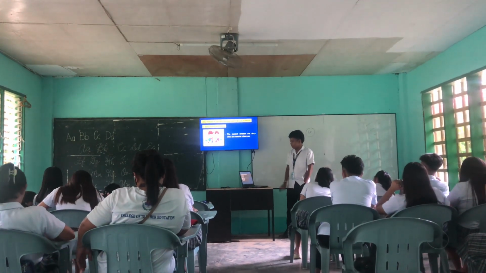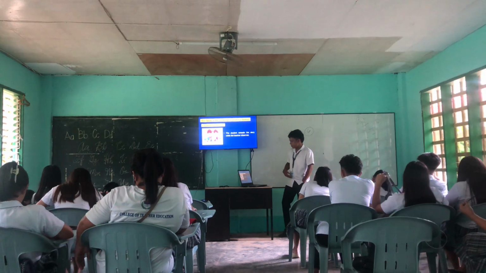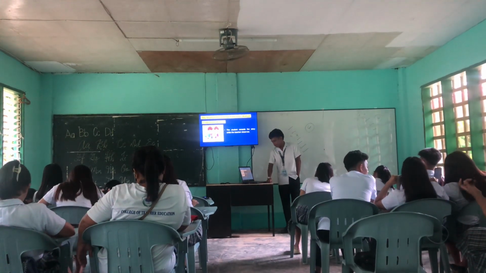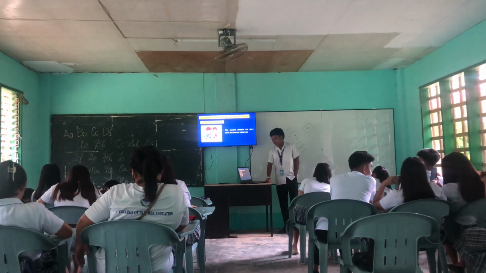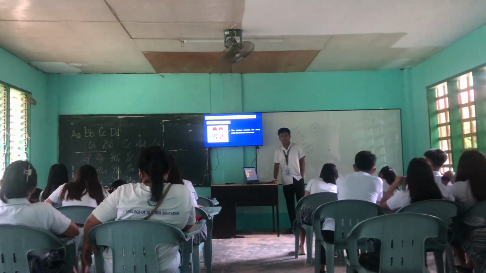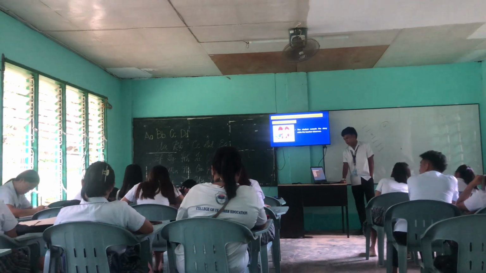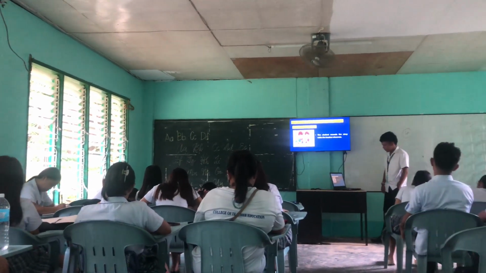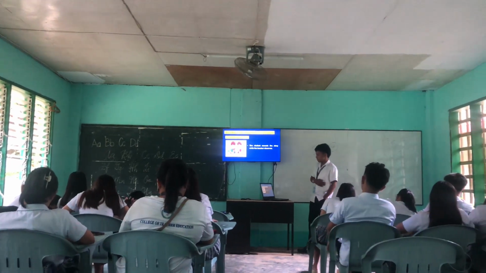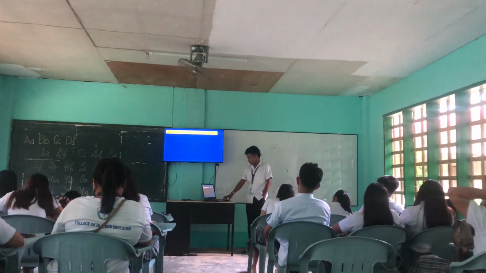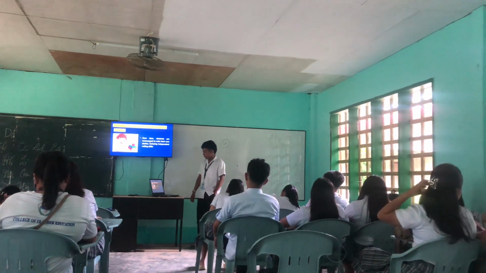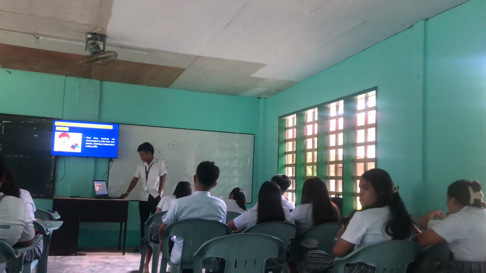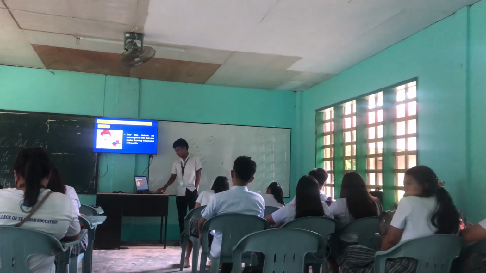So independent reading. So kapag na-master na ng bata yung text, iaalis na ng teacher yung support or yung scaffolding. Magiging independent reader na yung bata. So the student reads the story while the teacher observes. And then writing. So over time, students are encouraged to write their own stories, fostering independent writing skills.